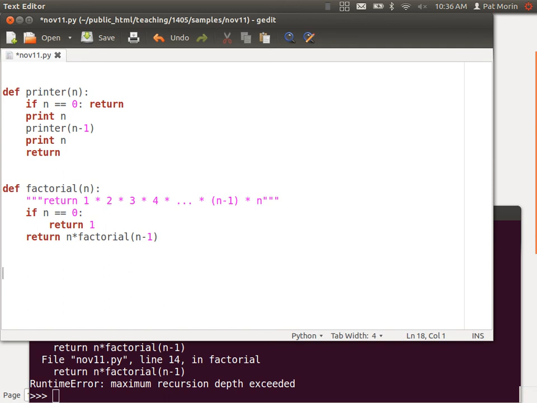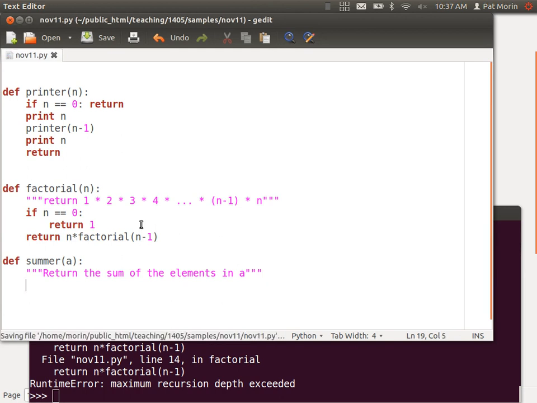Well, we've seen several ways of doing this. These are not great examples. They're not things you would want to do in a real program, but they're just here to help us learn. And in that vein, I want to look at something a little more sophisticated, or a little more subtle. I want to write a function which computes the sum of the elements in an array A, or a list A.